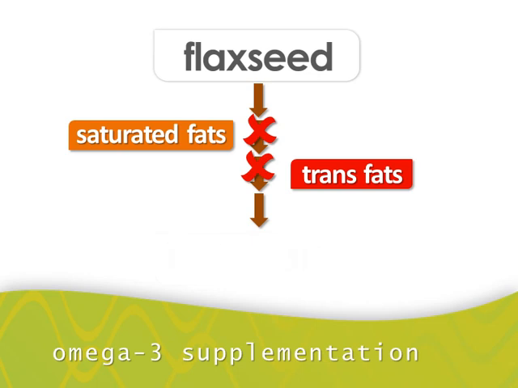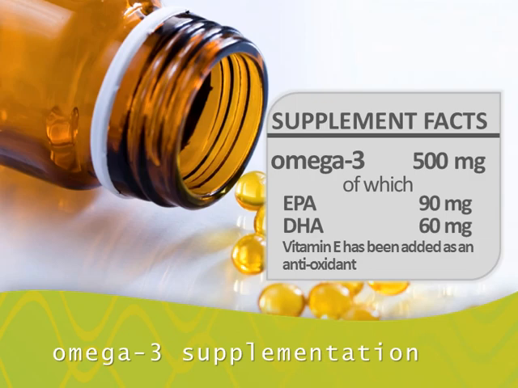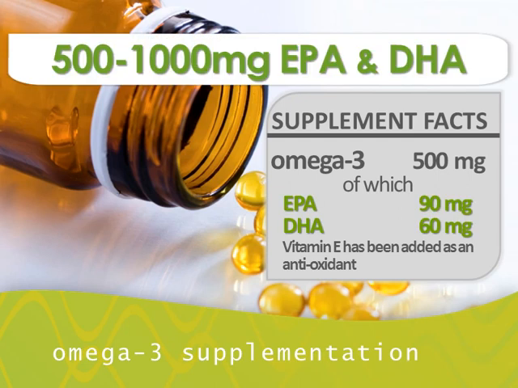If you don't like fish and really don't want to give it a try, you must supplement your diet with omega-3 marine oil. Make sure that it contains at least 500 to 1,000 milligrams of the active substances EPA and DHA. If you are taking this supplement, you will need 4 to 6 capsules to get to your target of 500 to 1,000 milligrams per day.